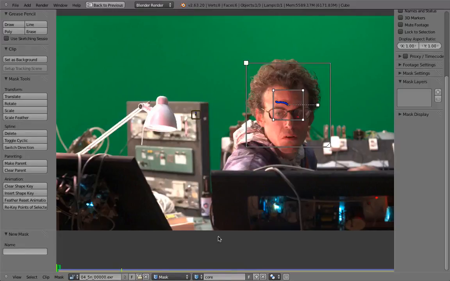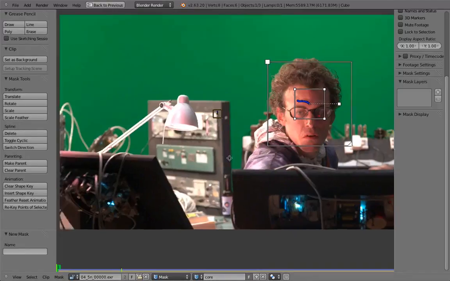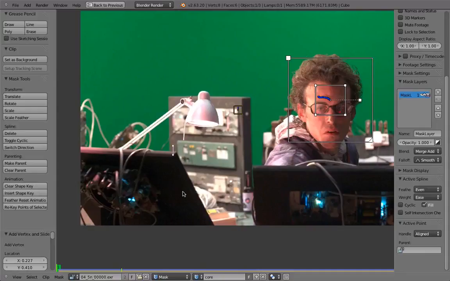Anyway, now that we have this new mask, I can again control click here, and because these are all geometrical shapes, I don't need these handles to create curves. Instead, I press V to set the handle type and set it to vector. Now there is only one point, and if I control click here, you can see that now I can create these straight lines.